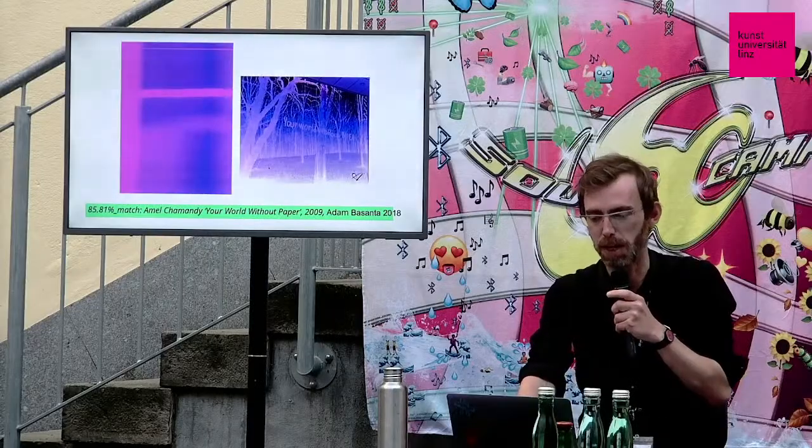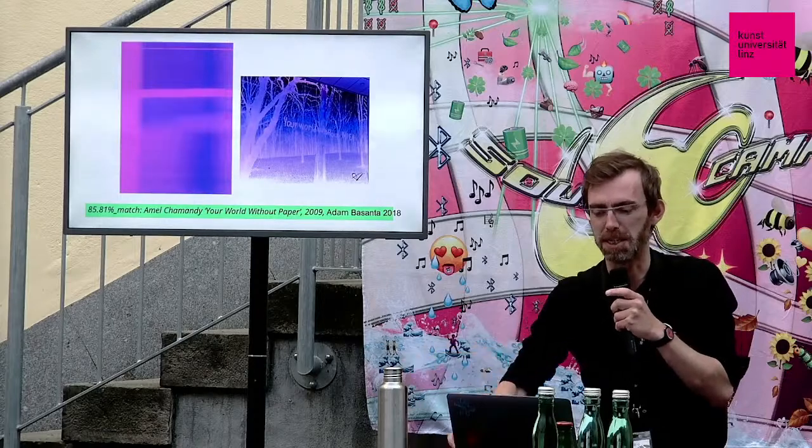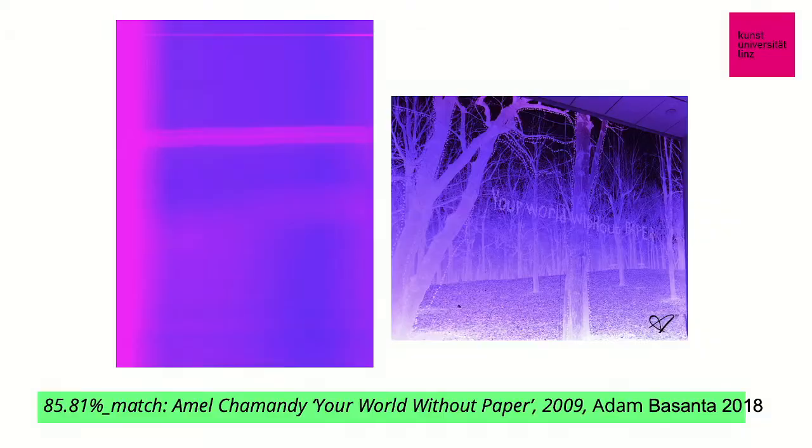Now, the reason I'm using this example in this context of AI adjudication is, of course, that one artist whose work was presumptively copied by the system ended up suing Adam Basanta for copyright infringement for actually a quite substantial sum of money of almost 150,000 Canadian dollars. And this is still pending in a court in Quebec, and it's an ongoing legal struggle.